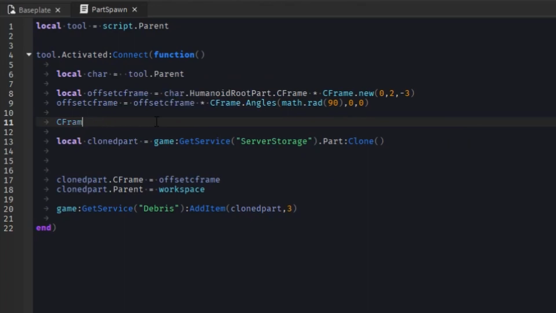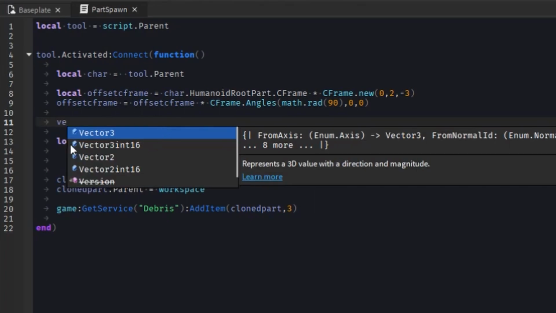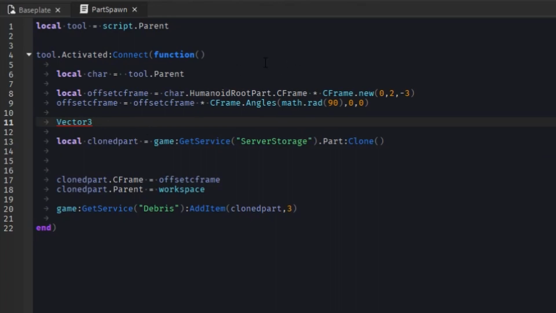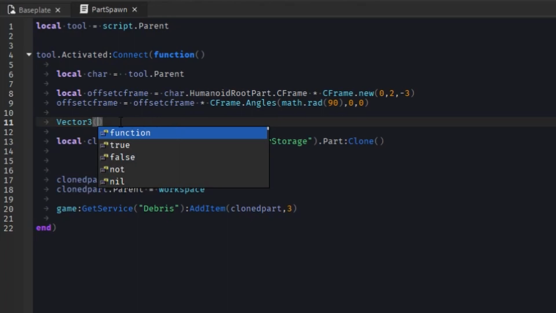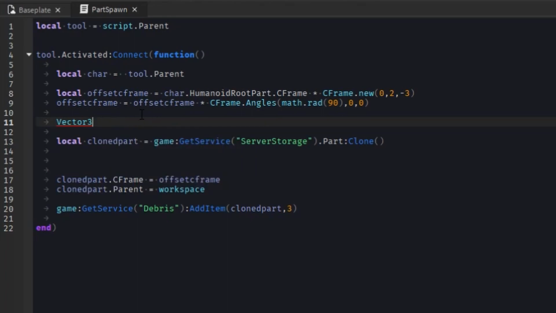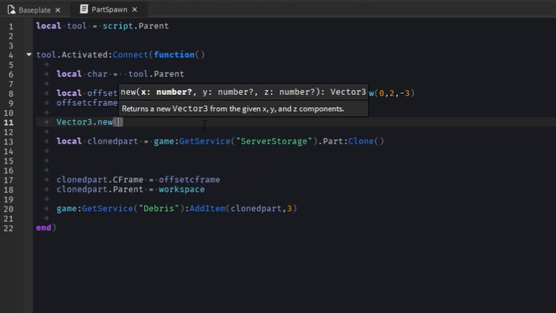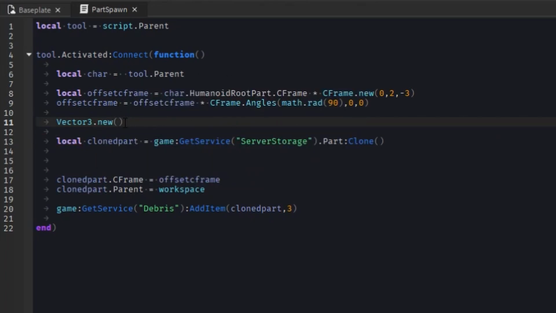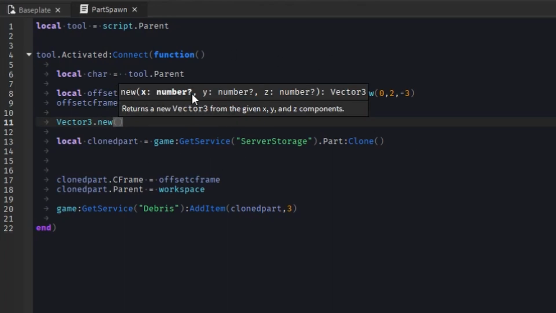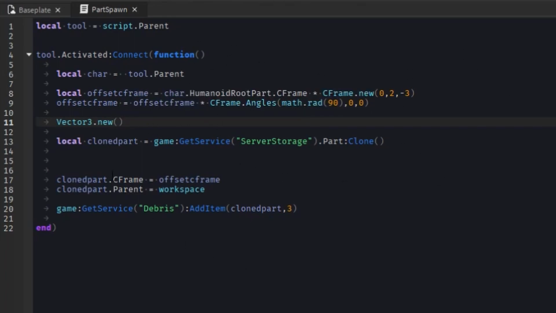So what a LookVector is, it's actually a unit vector, and a unit vector is also a Vector3. So LookVector and unit vector are both Vector3s, and a unit vector is just a Vector3 whose magnitude equals 1, which magnitude is pretty much the sum of it, I guess, right? So its max would be 1, so all the numbers together would only be able to equal 1, I believe, or something like that. I don't know, I'm not too good with math, I'm sorry guys, but that's what a unit vector is.